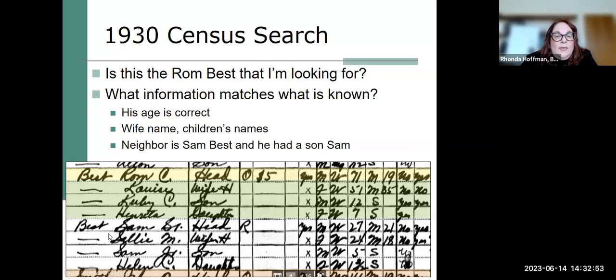And if you notice, you always want to pay attention to neighbors, because his neighbor is Sam Best. And he did have a son named Sam who was listed in his obituary. You want to just verify this is the right family. These were his family members that were listed in his obituary. 71 is the right age.